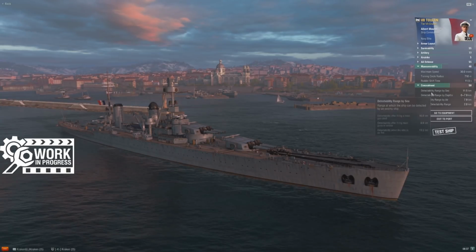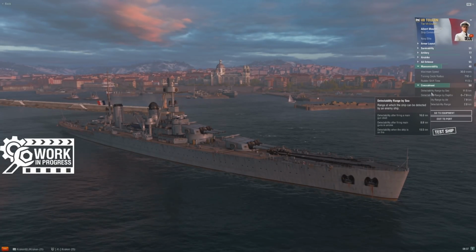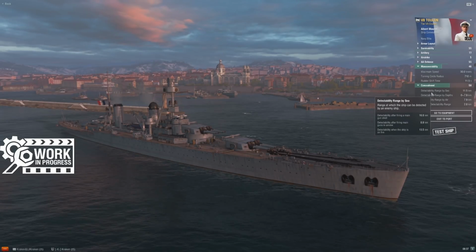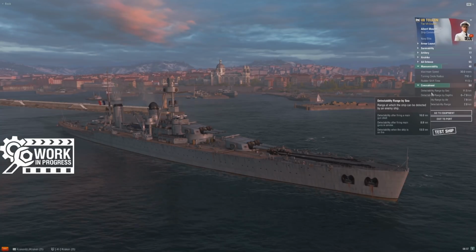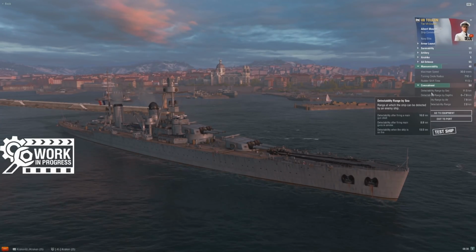You know how Alaska up at Tier 9 has pretty solid stealth and can occasionally really ambush opposing cruisers? Toulon's kind of got that vibe going for her right now. And I'm a little concerned. I'm not going to lie. I'm a little concerned.